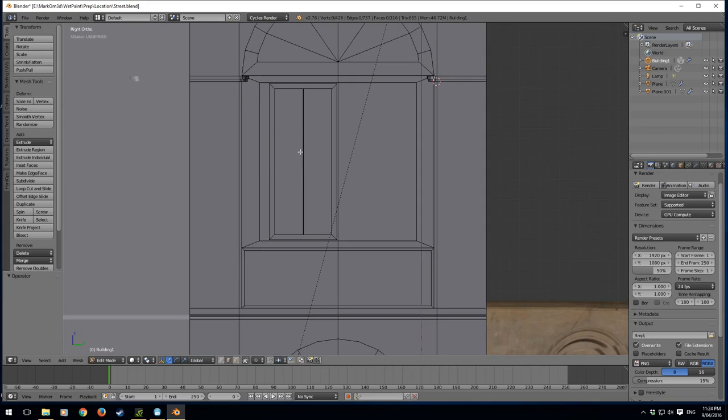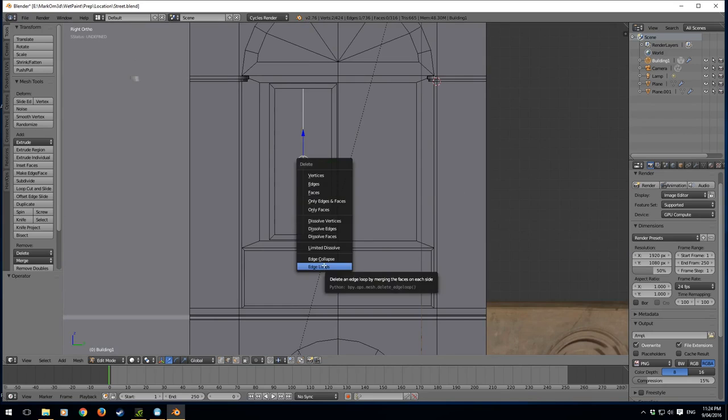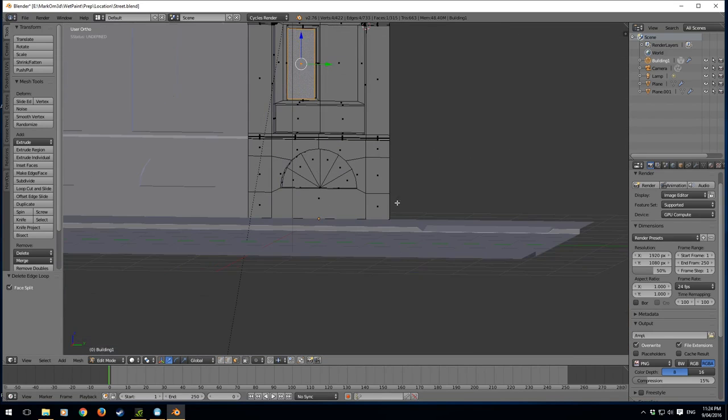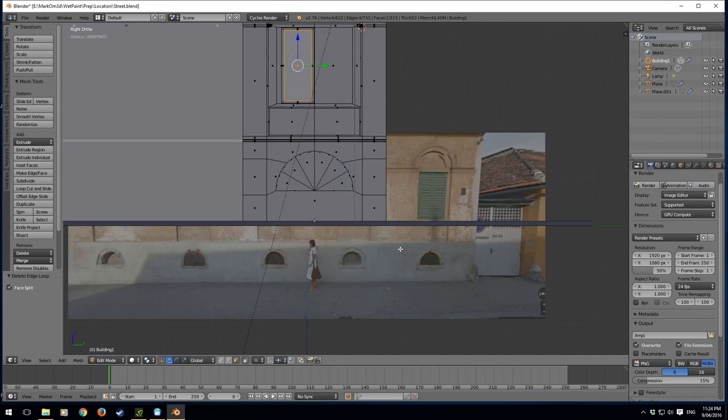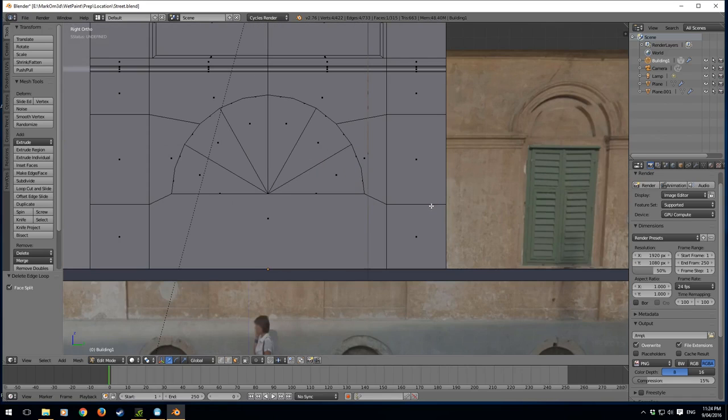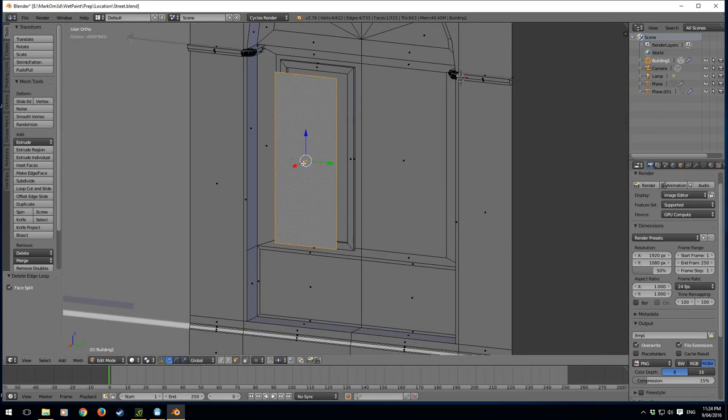What on earth are you doing? Right. Delete edge loop. So I'm not going to bother. It looks like there's two different doors. It's a bit weird. I'm not going to bother about doing two different doors.